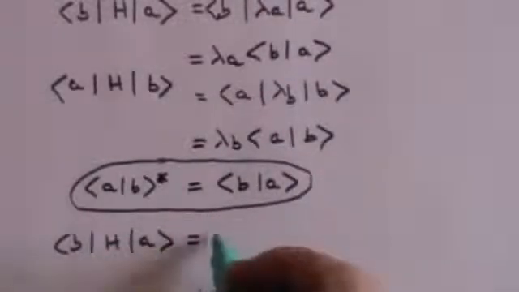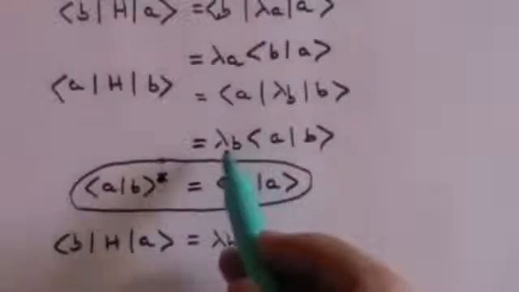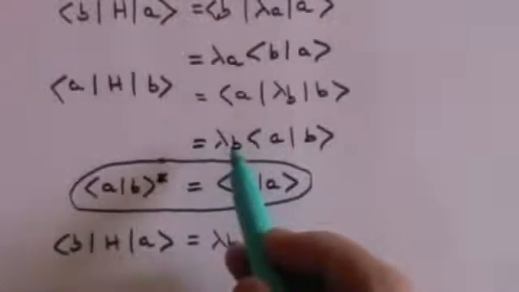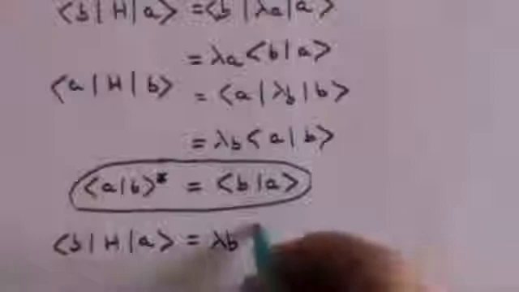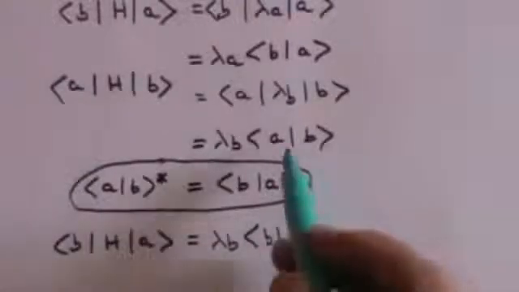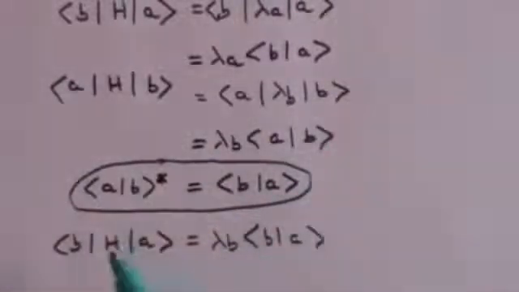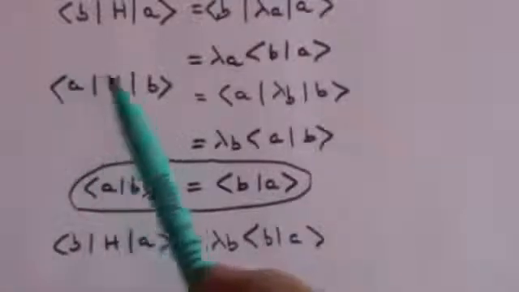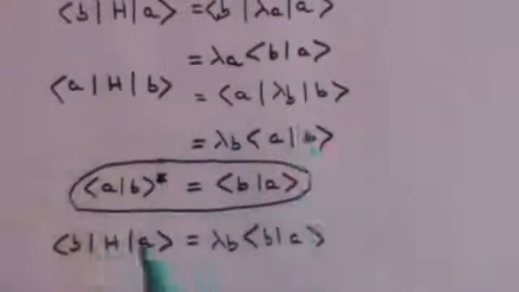And that's going to be equal to lambda B. And that's a real number, so you don't have to complex conjugate that. BA. In other words, you reverse these two. And if you're wondering why I didn't complex conjugate H, which I should have done, the answer, of course, is it's a Hermitian operator, and where you've got a Hermitian operator, it equals its own complex conjugate, so I didn't need to do that. So this is just this equation here, all complex conjugated.